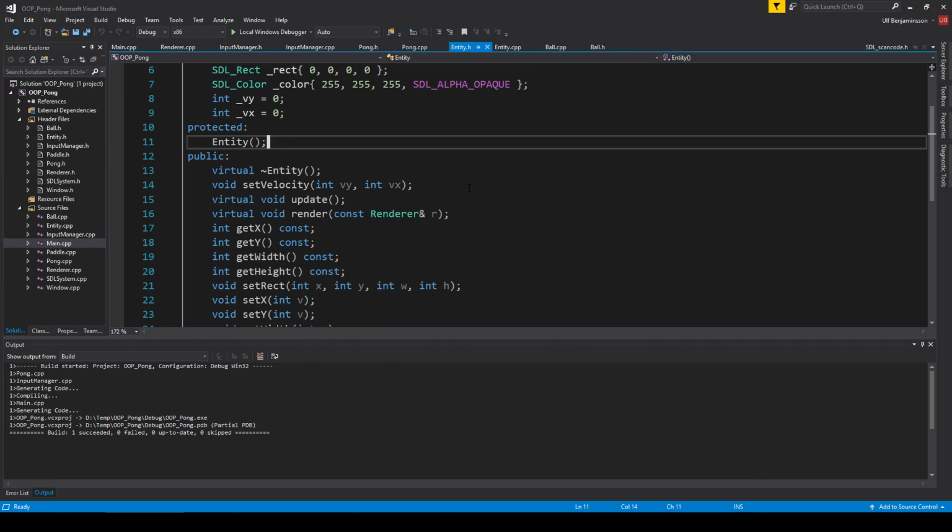Yeah, no, okay. I'm going to make one more video where we feed the input manager into the entity hierarchy, so all entities have it available. And then you can choose which way you want to go. If you want to add it to your entity, if you want to just let the Pong class deal with the input. I won't judge either way. But yeah, one more video. Bear with me.